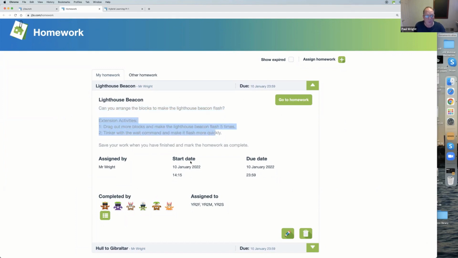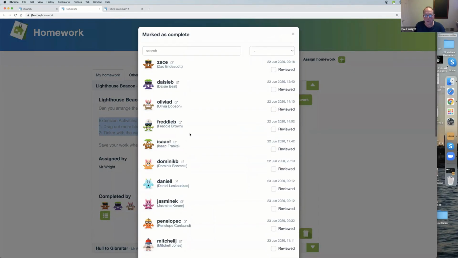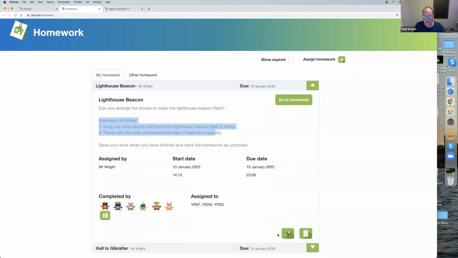We can assign a start date and a due date, so we can give them as much time as we like. When that work has been completed, you can click down here and see which users have sent the work back. You can edit it at any time.